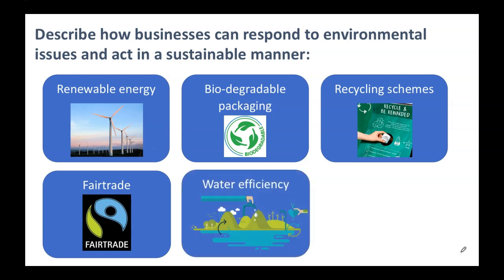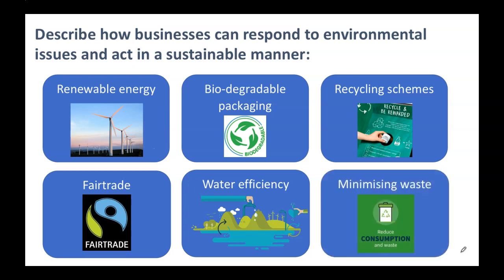Water efficiency, so this could be a building, maybe like an office building that collects wastewater when it's raining from their roofs and uses it not for drinking water but for things like the water in the toilets and stuff, and that kind of water recycling. And minimising waste as well, reducing the use of finite resources.